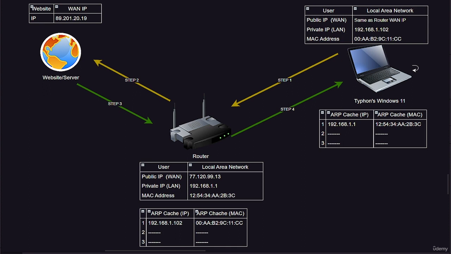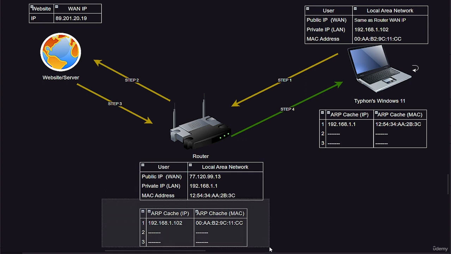The server will process the request and reply to the router, and this is step 3 here. The router will receive this reply and figure out where the external packet should go. And how does it figure out where the packet should go? As you may have guessed, it will look at the destination address and destination port. Using its own ARP table, it will see where the respective device is located.